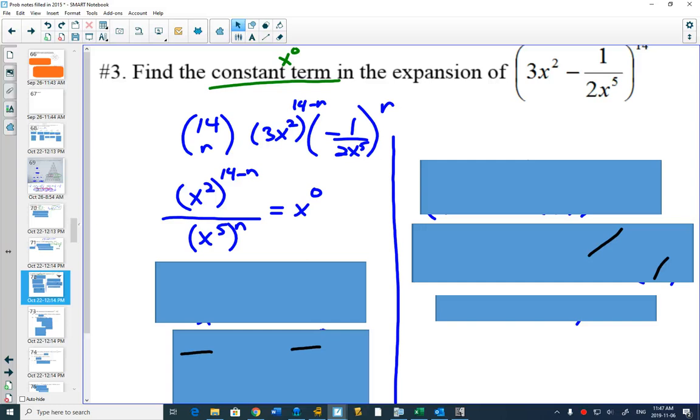Ignore all the coefficients. So the 14 choose r is going to be a number. I'm going to ignore it. The 3 is going to be to some exponent. I'm going to ignore it. The negative affects the number in front. The 2 on the bottom affects the number in front. I'm just going to think about the x to the 5 in my denominator and take out my eraser again and make these r's. Beautiful. That's actually quite enjoyable, erasing part of an n to make it into an r.